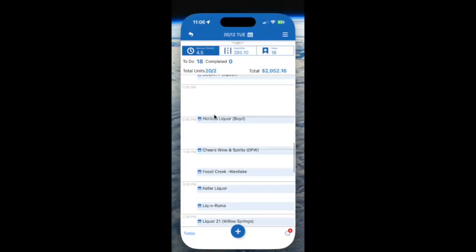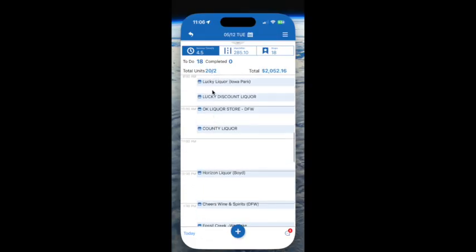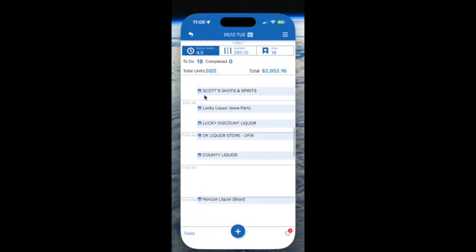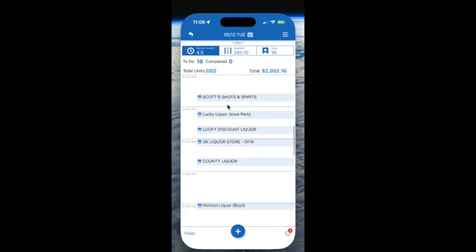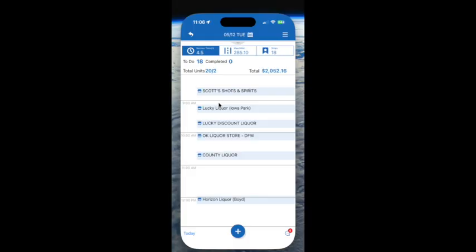Several stops here, and it says drive and service time about 4.5 hours to complete it all. It may be more, maybe less. And 285 miles, so this is a pretty big run. And it's spacing it out here. Encompass figures how much time it takes to go from one stop to another, and that can be modified.